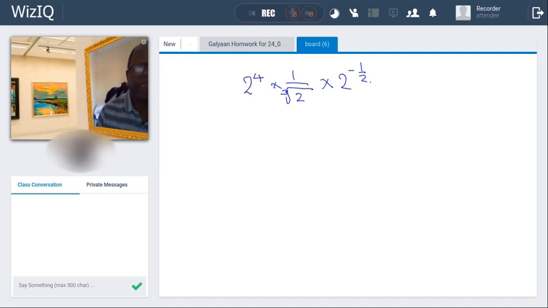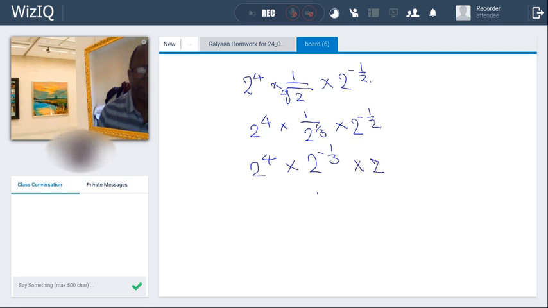Right. So what you see here is what we need to change. The first step, we're going to leave these two as they are. So we're going to have 2 to power 4 multiply by 1 over this here, which is the same as 2 to power 1/3, and we're multiplying by 2 to power minus a half. That's the first stage, because this is what's already there. Next, I'm going to change only this. So 2 to power 4 multiply by this here, which is the same as 2 to power minus 1/3, and then multiply by 2 to power minus a half. So you can see now all these have the same base. All I need is 2. I'm going to have 4, and then I'm adding, so plus minus 1/3.